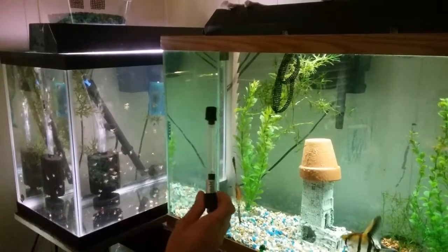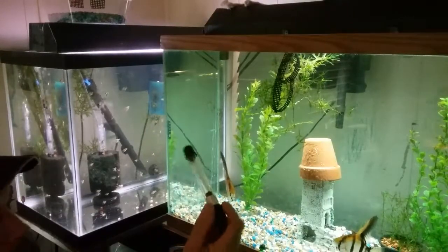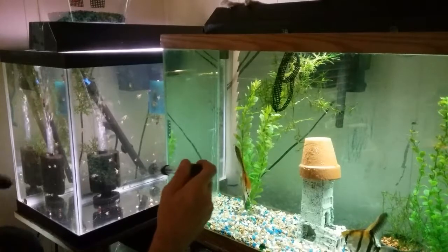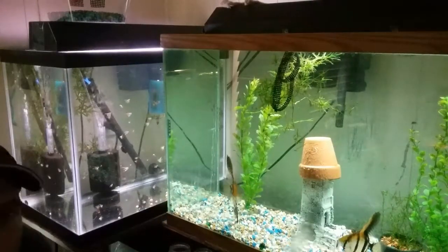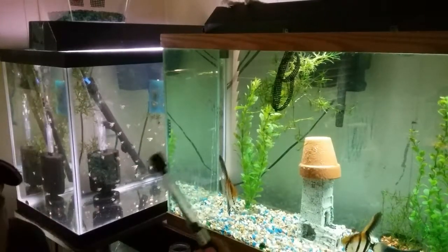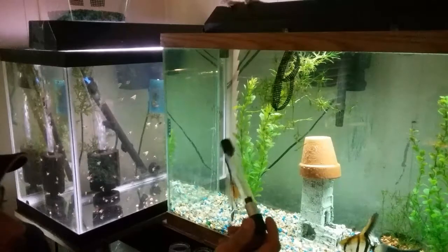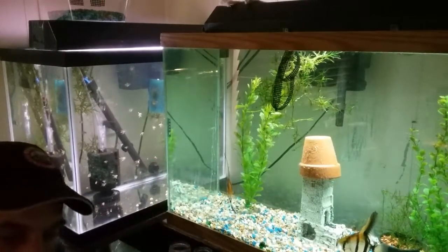Right here. And basically, you never want to look at this light. It's a UVC sterilizing light. I put it in the power filter back there and flipped it on and ran it for 2 days straight. Probably killed off some beneficial bacteria that was in the water column. I don't like to use these too much because they upset the balance of the beneficial bacteria, but sometimes they're needed. I like using this one because I can pop it inside of the power filters back there.